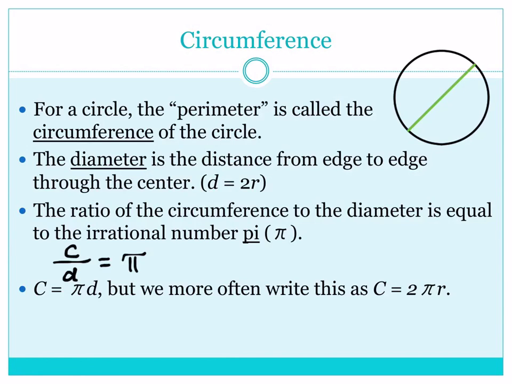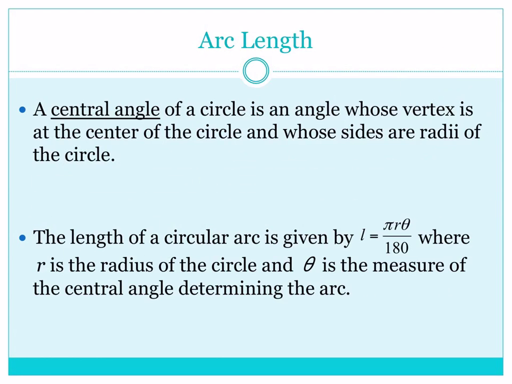So as we're working with these, sometimes pi d is the most convenient, sometimes 2 pi r is more convenient. It doesn't really matter. Obviously, they're not that different of formulas, but we can use either one of them to find different values as it relates to the circumference of a triangle. I didn't mean triangle, I meant circle. Sorry. All right.